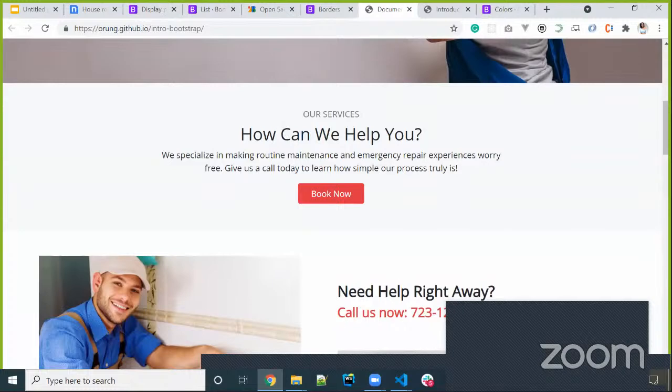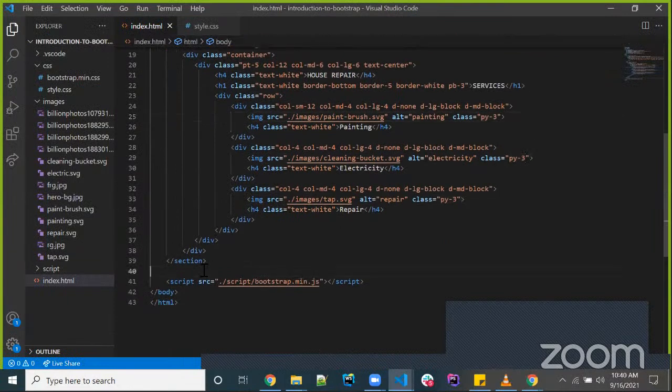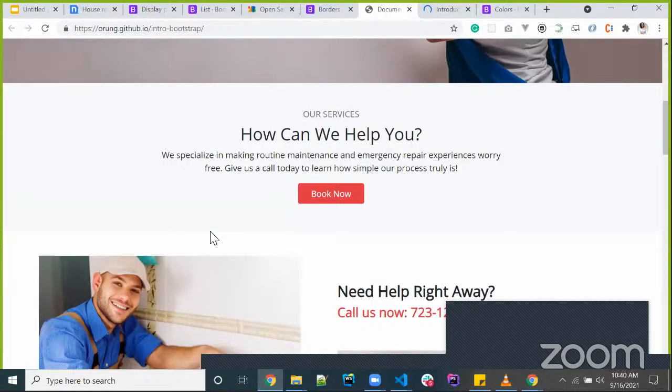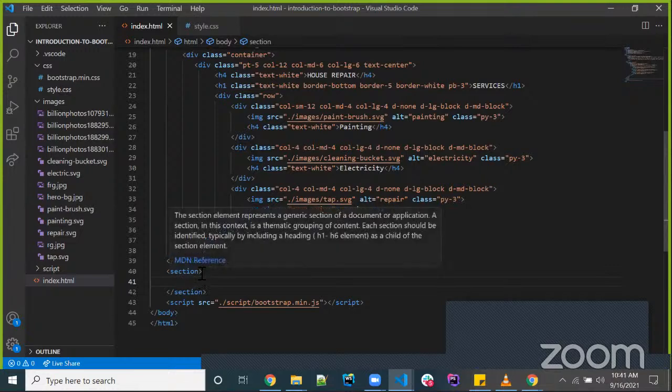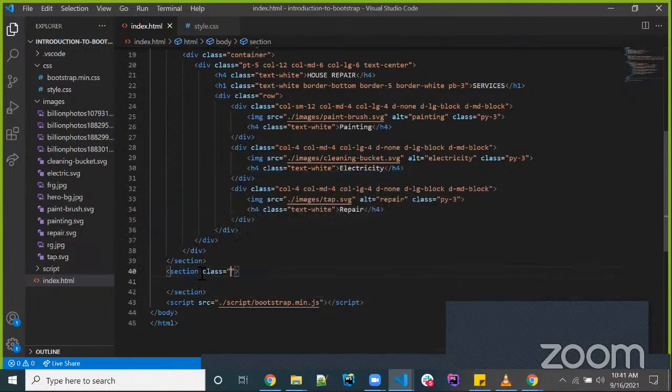All right, so this is the section we want to achieve now. So for this section, I will create another section. So this section is for the hero section. Then this is another section for the our service section. Okay. Then for the our services, I will need H4. Then I will also need to wrap it inside the container. Let me use container all through, even though it will be text-centered, but I need to use it for consistency.